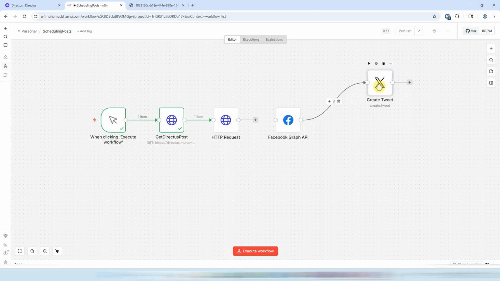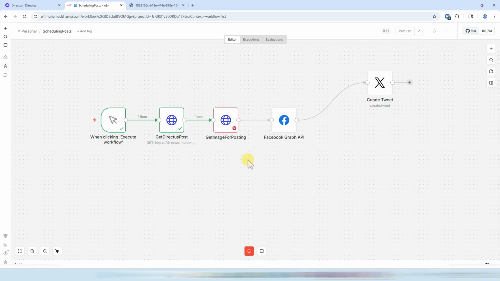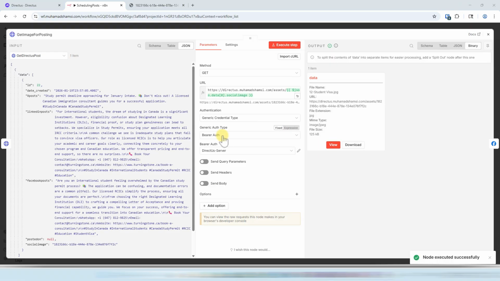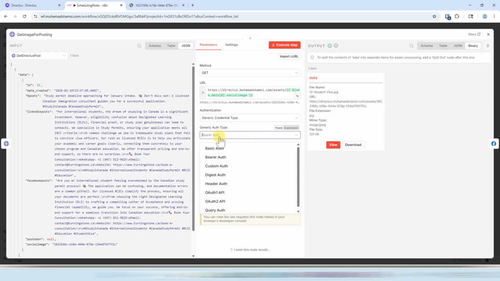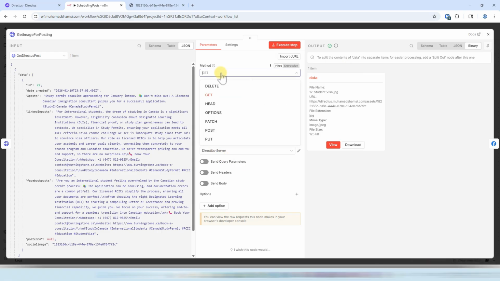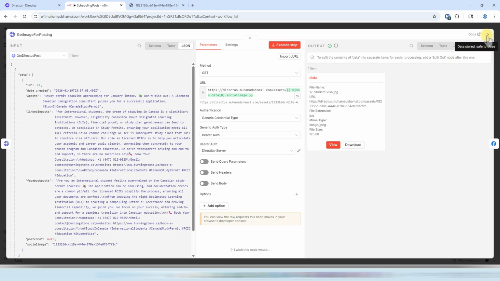Now all these flows which I am going to do, I'm going to put in the resources as well, so you can actually access it by just adjusting the credential. So here we go, we are getting an error. Okay, so we will select our credential type as bearer, and we are going to see. So the reason is we didn't have the credentials, so it was not coming. So we have the image. If you see, the image has loaded successfully, which is great.